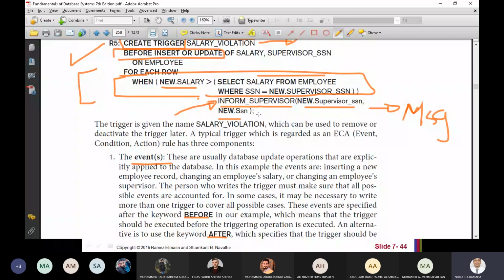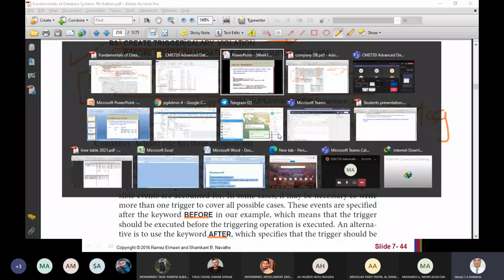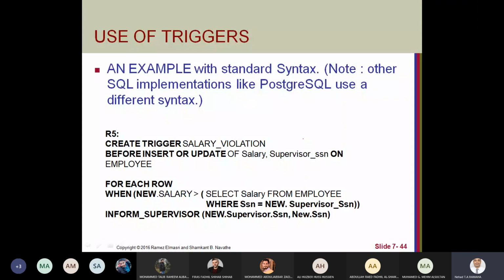So we cannot start from the end to the beginning. We have started from the beginning with PL/SQL. That's why I postponed this trigger until next lecture, inshallah, because the syntax in PostgreSQL is different from this syntax.